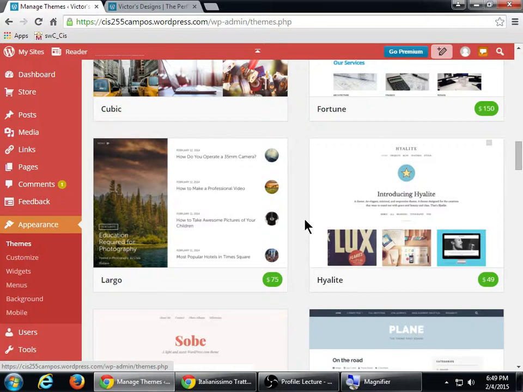So if you design your own WordPress themes, you could be making money off of that. That's much more advanced, though. We're not really going to talk about that. It's pretty advanced, but I can point you toward resources if you want to get into it. All you need to do to design your own WordPress themes is know a little bit of HTML, CSS, JavaScript, and PHP. Easy. Thank you. That's it. Thanks for the information. Yep.